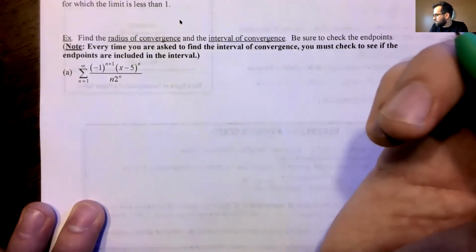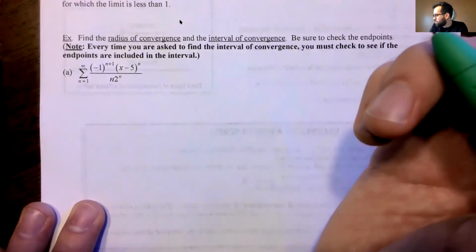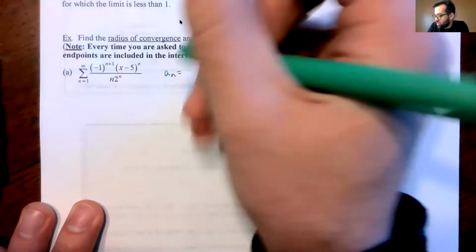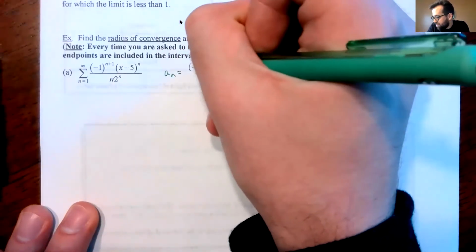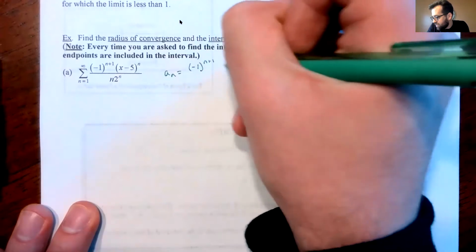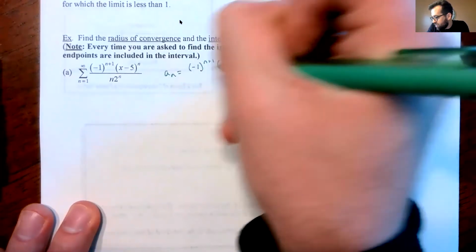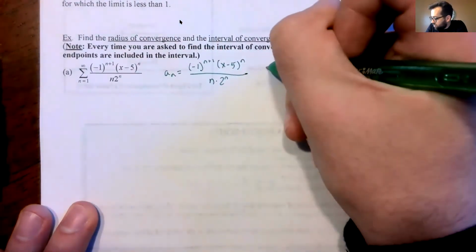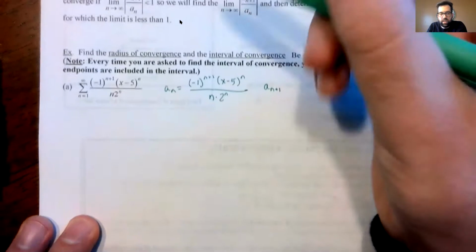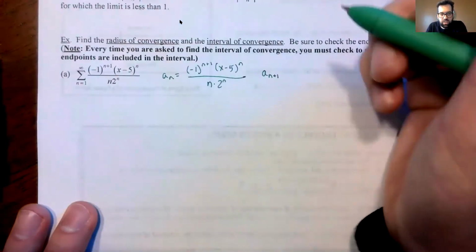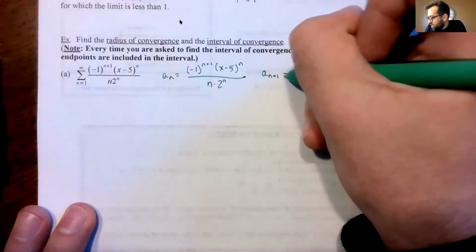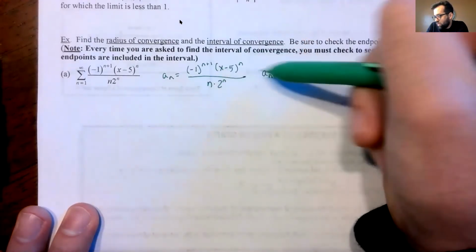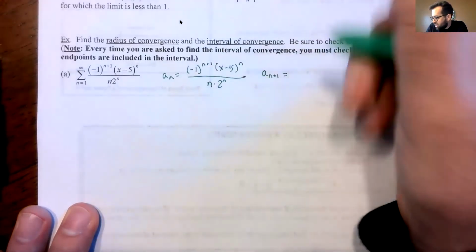So I'm going to write a sub n. We should be able to tell is just that initial statement, and we have an x in it this time, but we're going to include the x. N times 2 to the n. So we need to figure out what is a sub n plus 1 so that we can plug into this ratio test. So I'm just going to change all the n's to n plus 1s. And I'm going to make sure I don't change x, right? X is a different variable than n. We're only changing the n's to n plus 1.